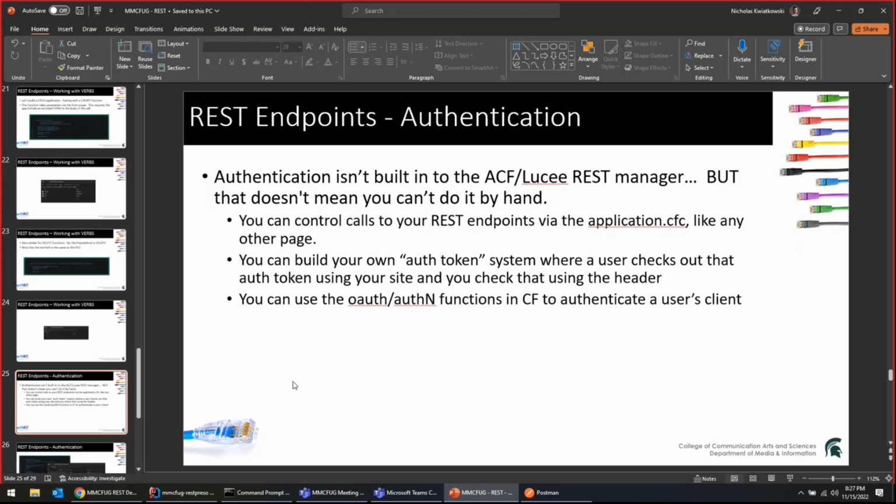Literally everything that goes in the REST endpoint manager is going through an Application.cfc. So you can say if they're not logged in, if they don't have a session variable, you don't give them that code or you don't let them execute that. If they are logged in, they can do the full thing. If they're not logged in, then they only get maybe the first 10 records or something like that. Or they can do just gets. Or they have no ability to do a delete. Or they can't delete votes. They can only create votes or something.